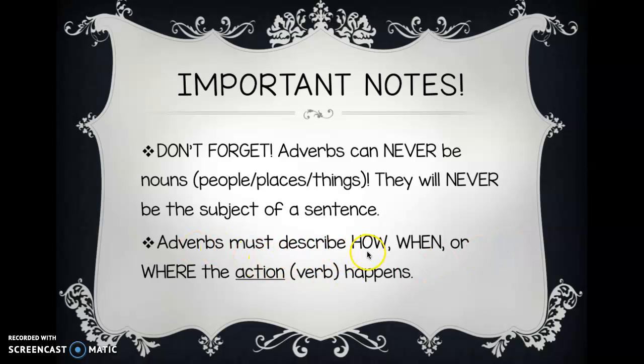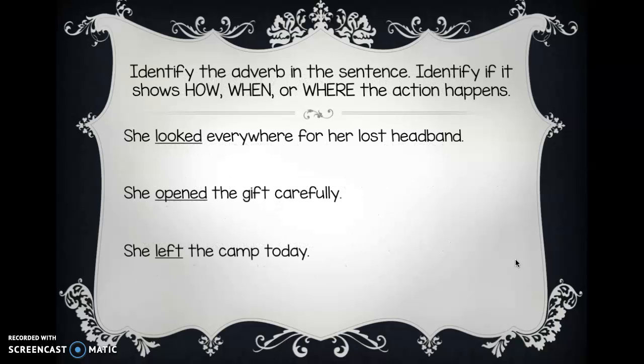Adverbs must also describe how, when, or where the action, aka the verb, happens. So make sure that that's the actual role that the word is playing in the sentence. Let's do some practice. Identify the adverb in the sentence. Identify if it shows how, when, or where the action happens.